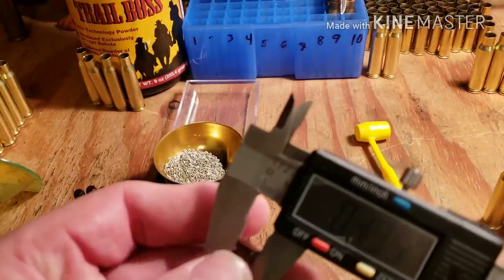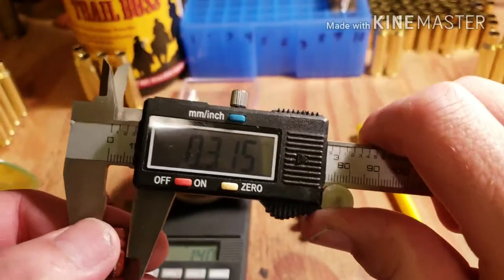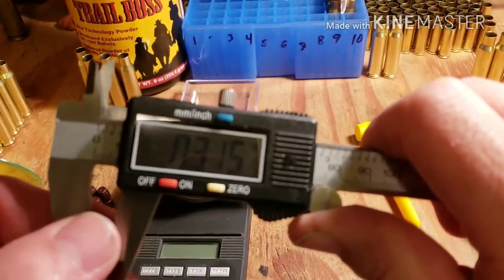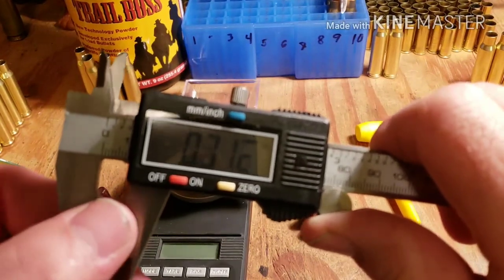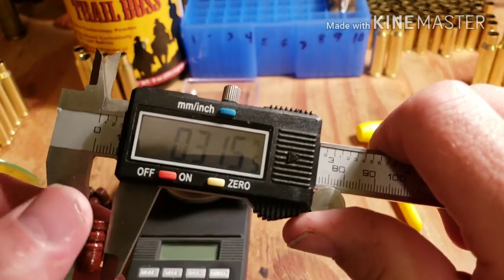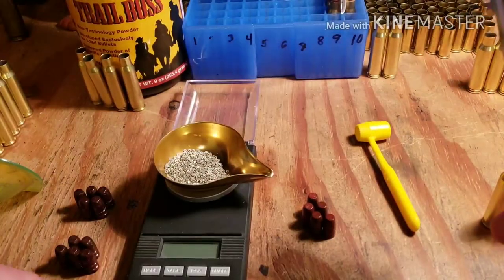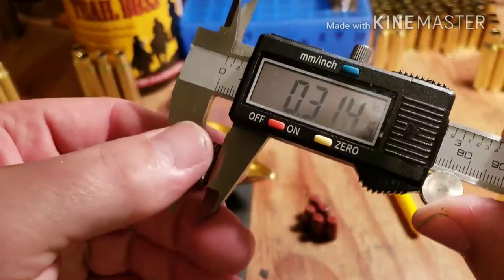And let's see. Well, they're a little bit bigger than I thought they was. Okay. Well, I might end up having to size these anyway. I didn't realize they was that big. He told me to try them unsized, but I don't know. I might have to size these.